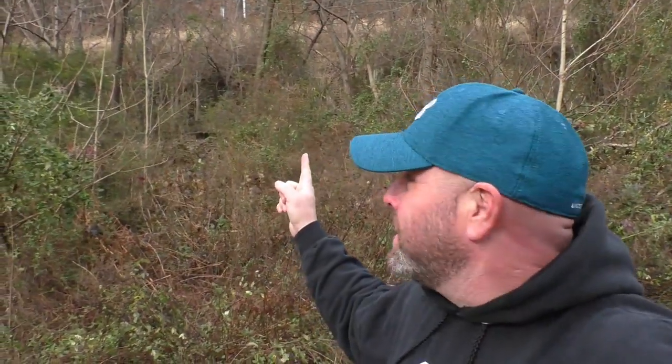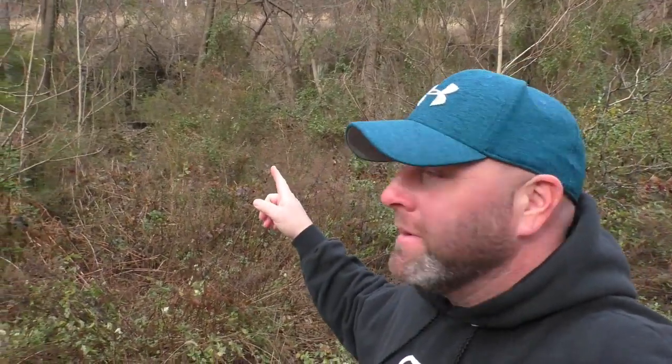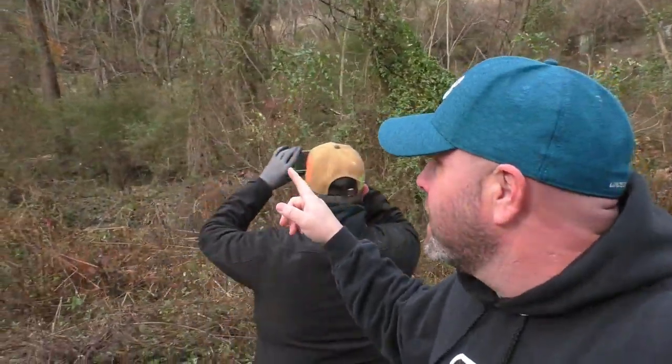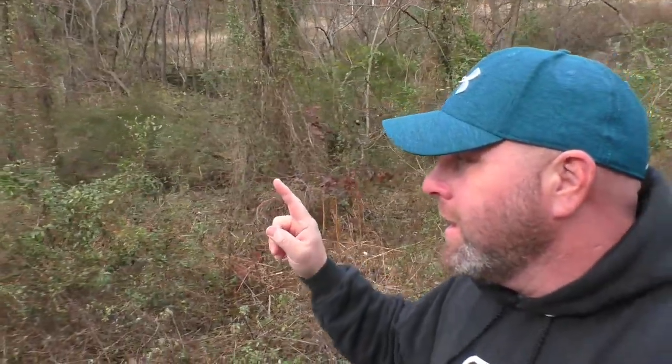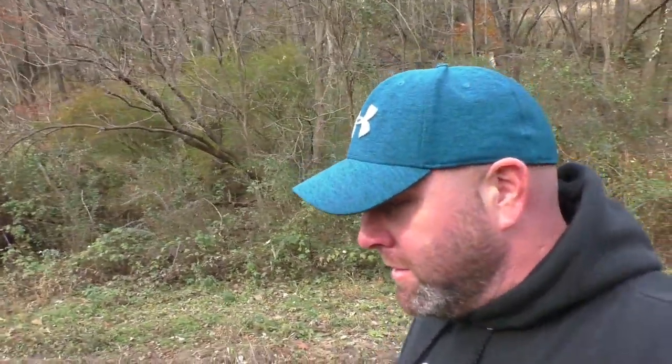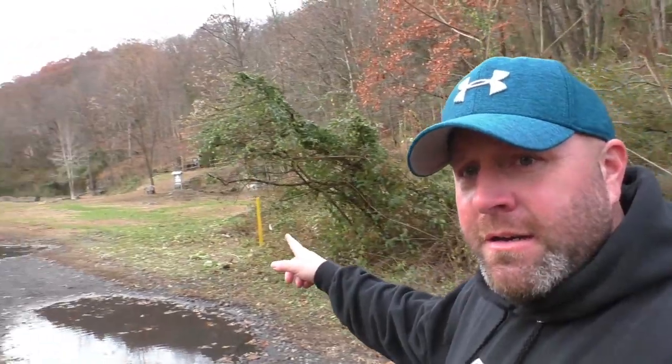As you can see up in the distance here, there's some foundations and rock and brick walls. Right above that is Route 11, and I think at one point this actually crossed Route 11 further up. As we make our way down, we're going to encounter some more foundations. Past the site here is where some of the buildings are still intact. I think there was a wash house or maybe an office that was left behind. I think they are marked to keep out due to the Preservation Society, but I'll give you a quick look at it anyway. But this is what we're coming to find right here.